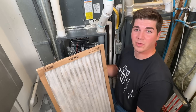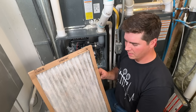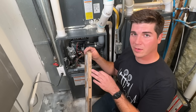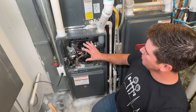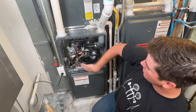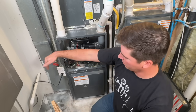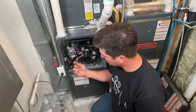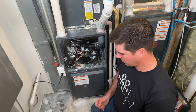This varies depending on if you have a pet that sheds, if you have allergies, things of that nature. But three months is a good gauge. Your air filter is going to have an arrow on it, and a lot of customers don't know what that arrow means. When you look at your furnace, you'll notice with your air conditioner that there are copper lines going into the evaporator coil — that is the direction air is flowing. With this one, air comes through the side of the cabinet and blows up through the evaporator coil, so the arrow should be pointing that way. I'll take a Sharpie and mark an arrow on the duct pointing in the correct direction so there's never any concern.